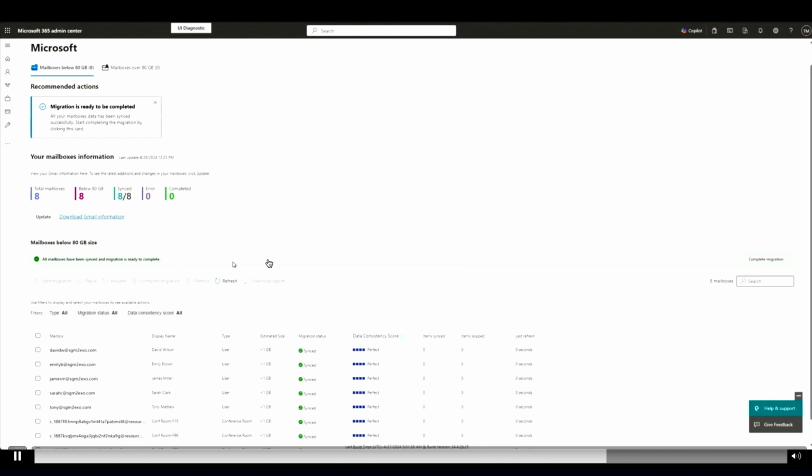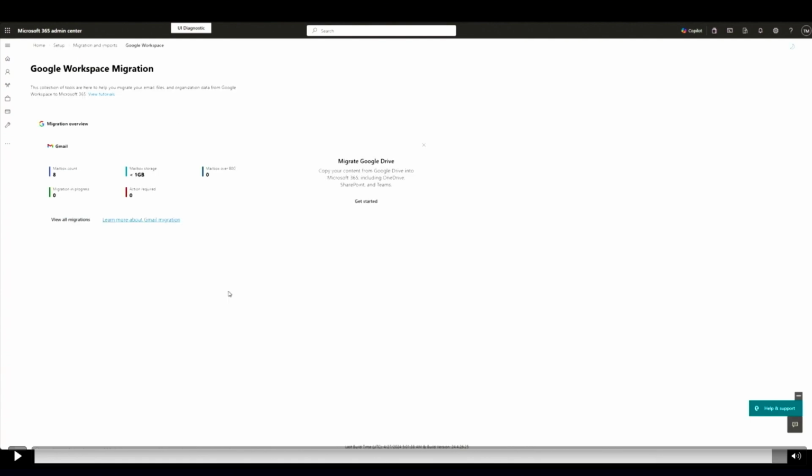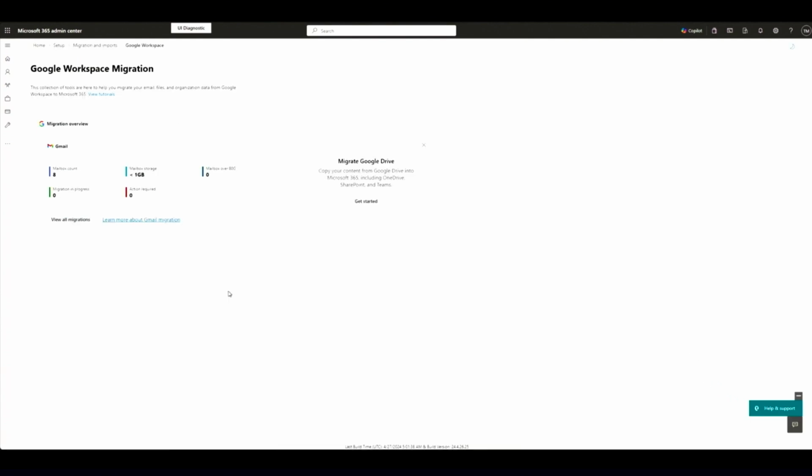At that point, you'll get the option of complete migration enabled. And once you click complete migration, you will be given the options to do the post steps like changing your DNS MX records. What happens when you change the DNS MX records is that your new emails will be flowing to the new target that you have just created.